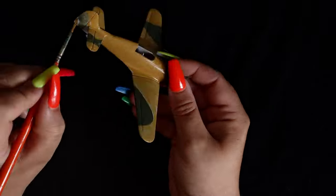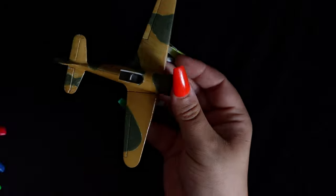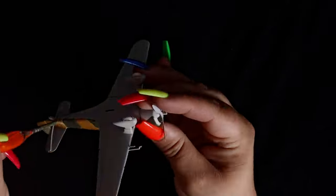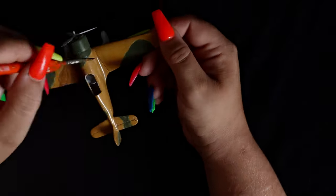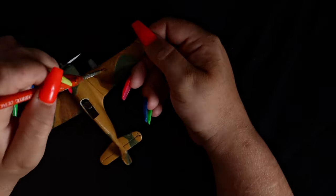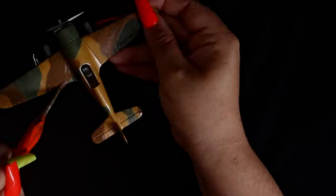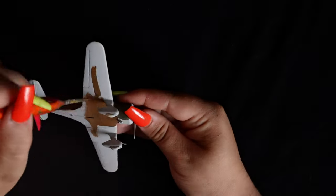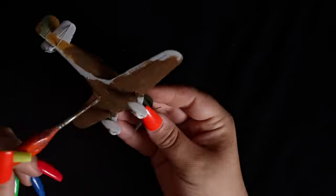I won't lie, once I'd done the green and started doing the sand, I was a bit nervous. I didn't really know if this would really look nice, but rest assured, once the dark brown went on, I was really confident with how this aircraft would look in the end. It's one of those things where you just sort of have to trust the process, to be perfectly honest, because otherwise you might just doubt yourself. All of the paints pretty much required a two-coat approach, which is pretty normal with acrylics, but I must say outlining with them was kind of nice, even if I was a bit nervous on the first layer.